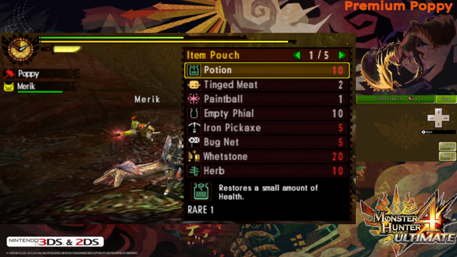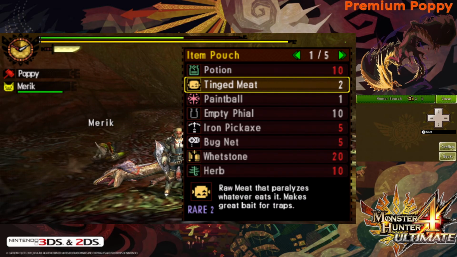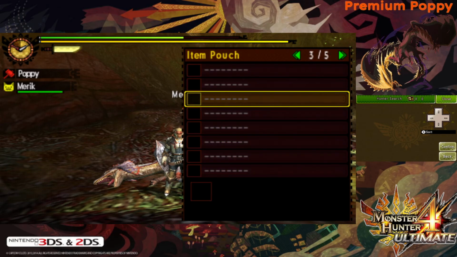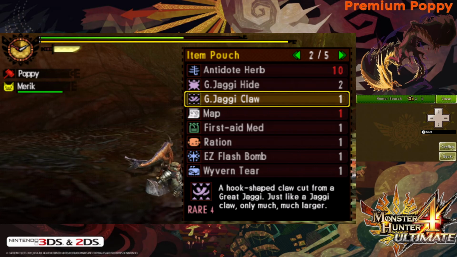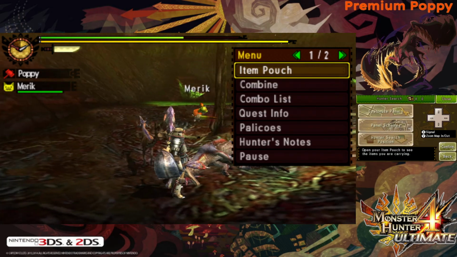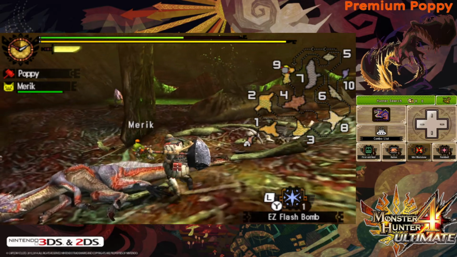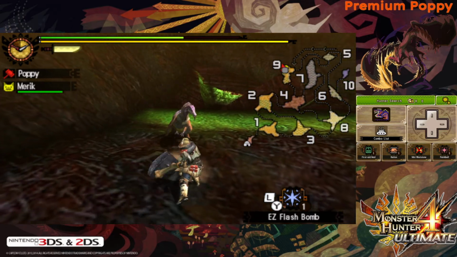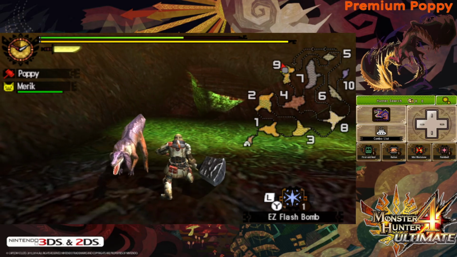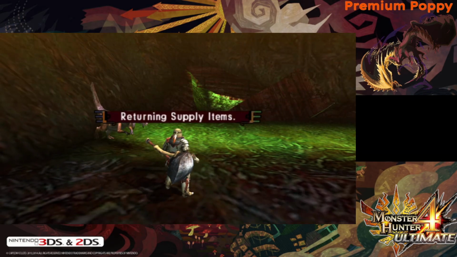Alright. We got tinged meat. I believe we'll be able to save that for later. And we got a paintball, which we'll be able to save for later, too. Honestly, we got quite a bit of stuff, and I'm pretty happy about it. I don't like that these Jaggy and Great Jaggy are coming after us, though. Get out of here. There we go. Quest completed.